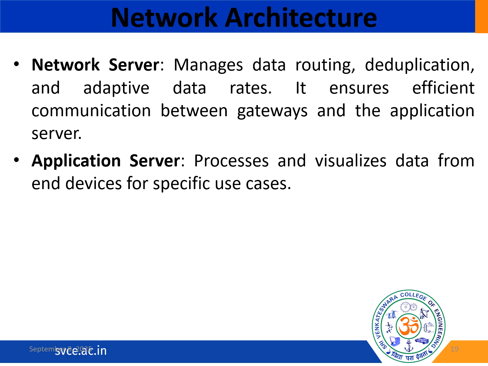Moving on to the application server, it processes and visualizes data from end devices for specific use cases. The application server is responsible for processing, and it can analyze and visualize data received from the end devices. It can have data output which can meet use case requirements such as monitoring, alerts, or automation, etc. So these are the process or data output.